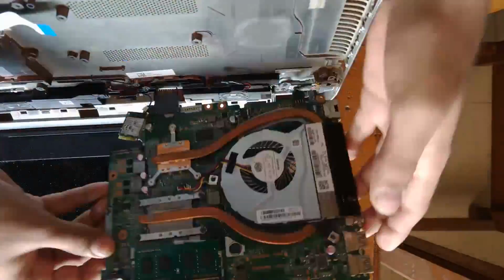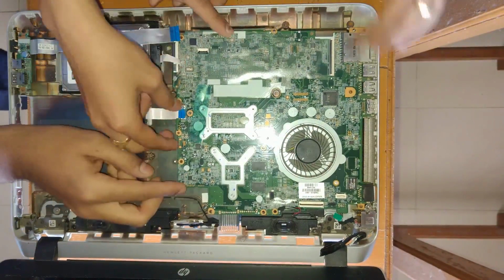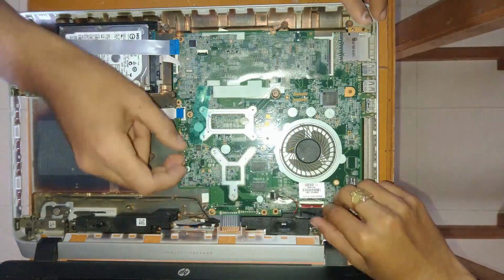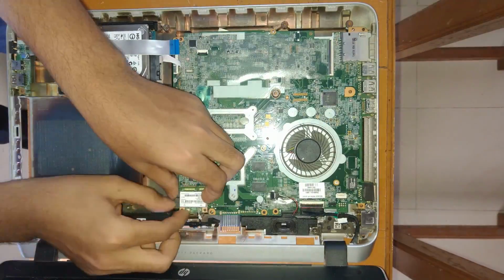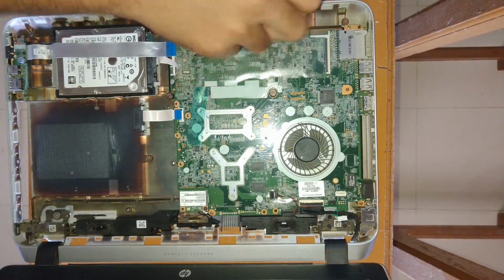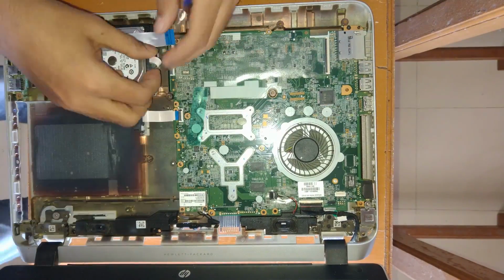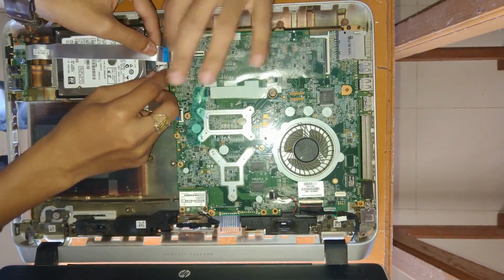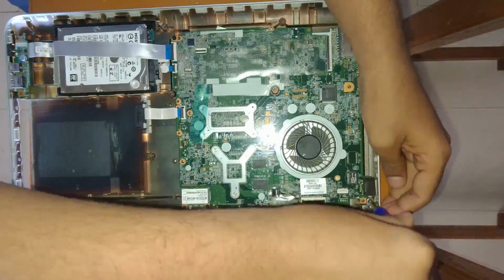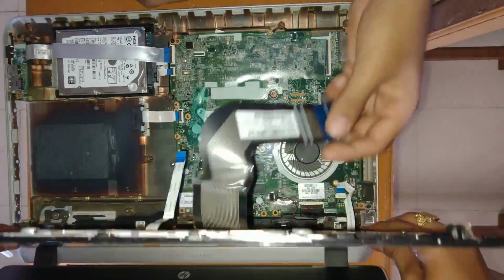Now the RAM has been installed, so whatever we did previously, just do it in reverse. Connect every belt and screw. While connecting everything, keep one thing in mind: connect everything properly, otherwise you have to open the system again just to connect a simple wire. Whatever you do here, do it very carefully because it is the heart of your system. It is the motherboard.